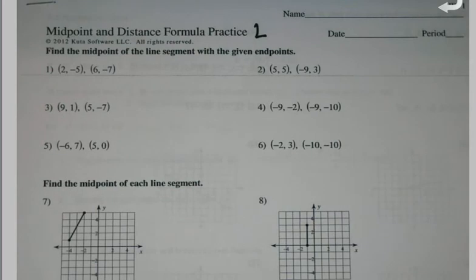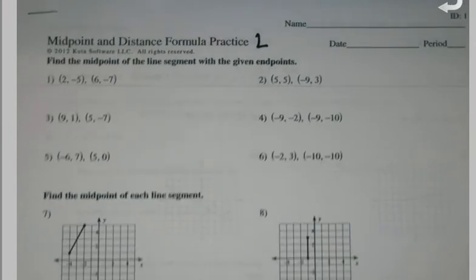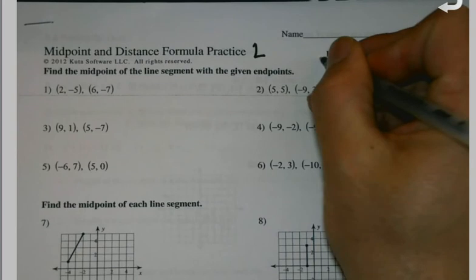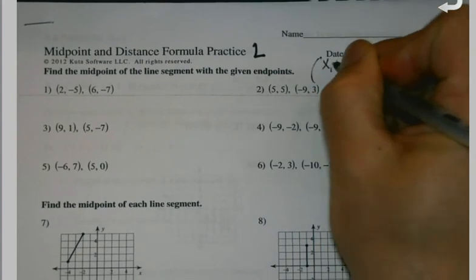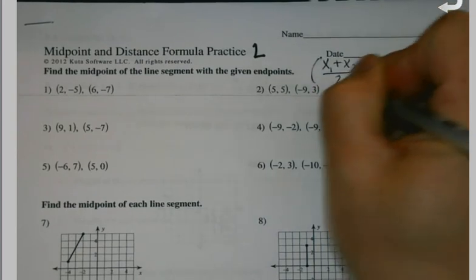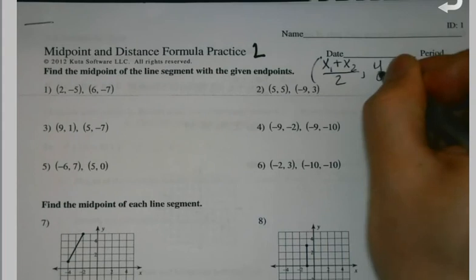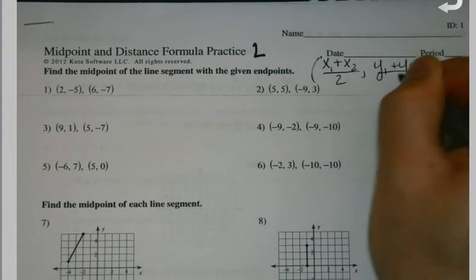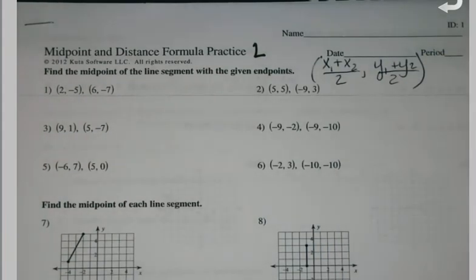We're going to start this one with what we started with yesterday, which is midpoint and distance. So again, midpoint in its simplest form is just taking my x values, adding them up and dividing by 2. Taking my y values, adding them up and dividing by 2. And again, it doesn't matter which order I take the x's or y's in, as long as I keep x with x and y with y.